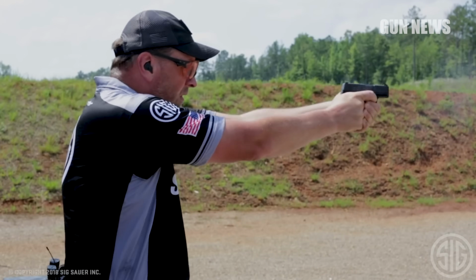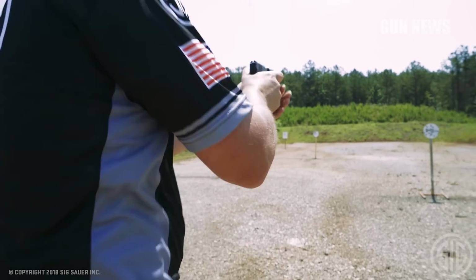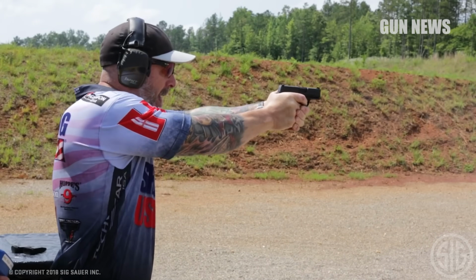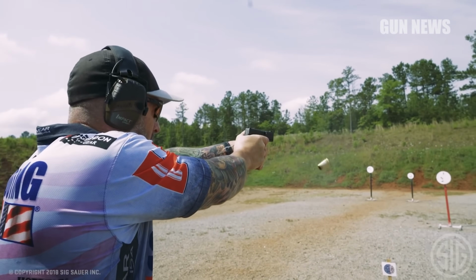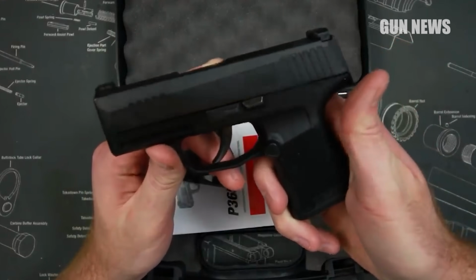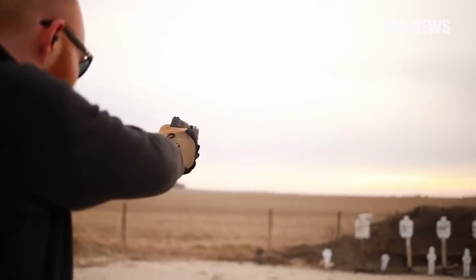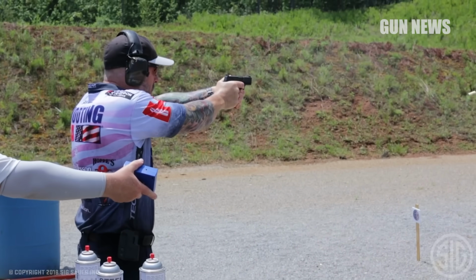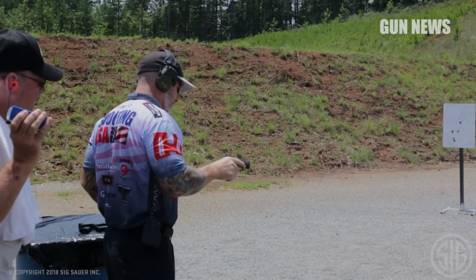The P365 is a purpose-built concealed carry gun that comes in capacities of 10, 12, and even a 15-round extended magazine. If you are interested in other versions of the P365, they also have the P365 XL, which has a larger capacity, and the SIG P365 SAS, which has been slimmed and smoothed so as to not snag. The P365 is a great gun, but is still a subcompact pistol, so it can be challenging to shoot compared to the more massive firearms on this list. With proper self-defense ammunition, the weapon can be a little snappy, so practice makes perfect.